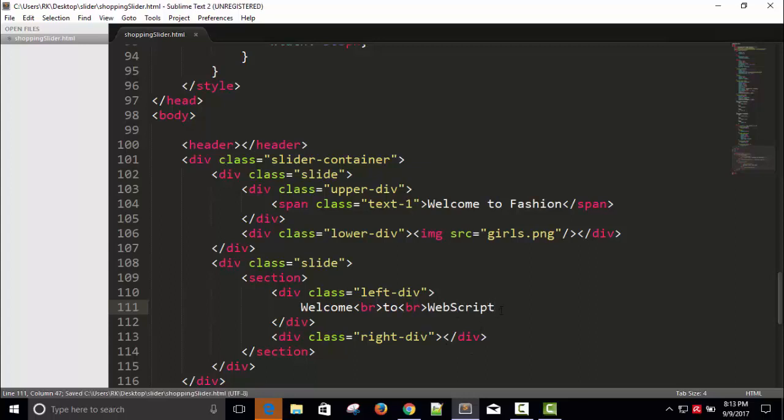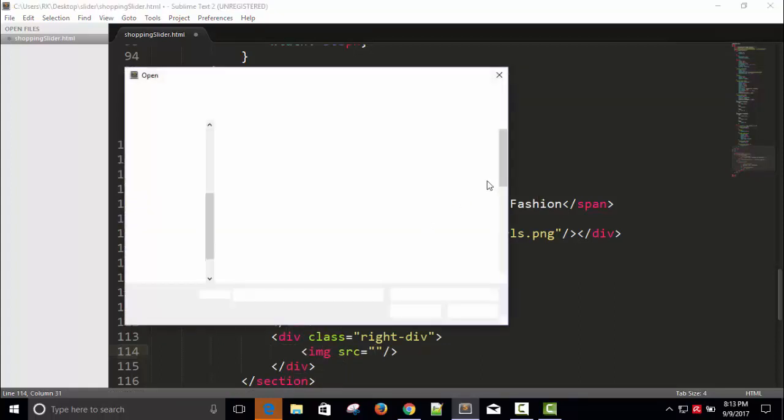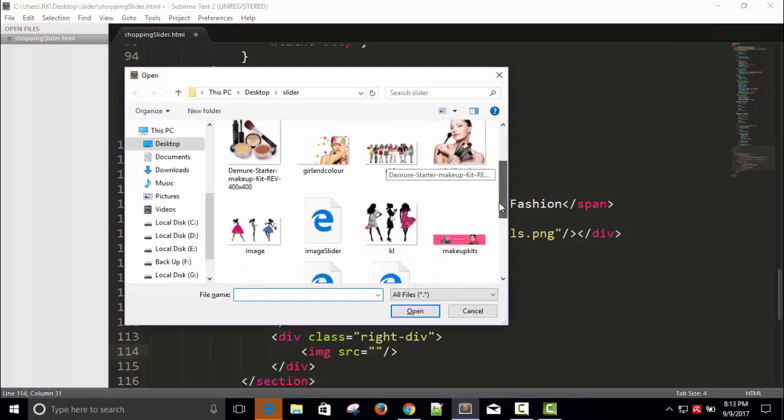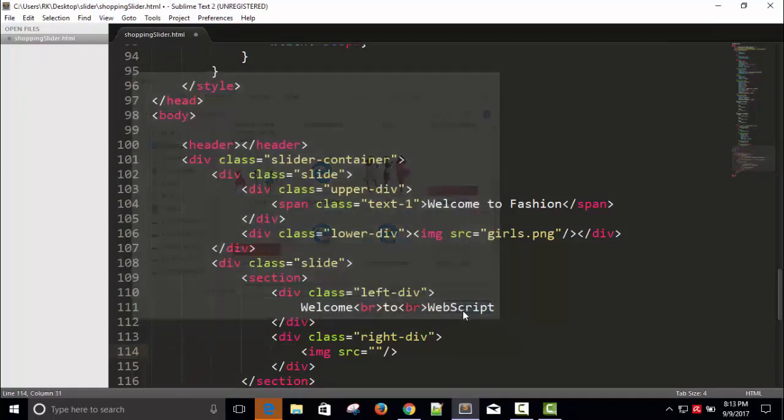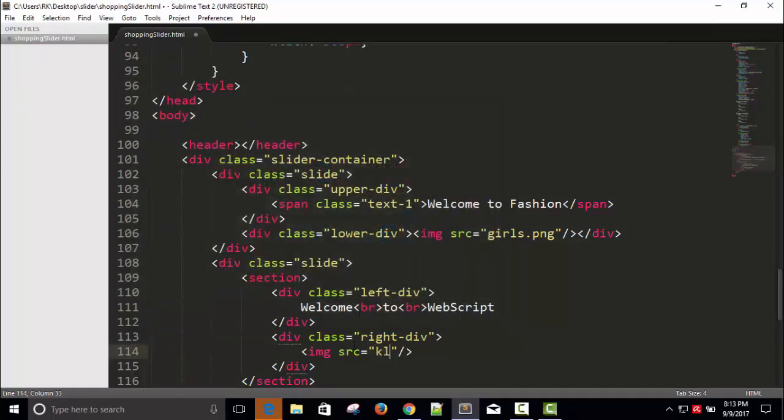This is the text, and in this section I want a letter. I will work on that. Okay, let's put the image, img, and for src I will take another image which is this one, right? So kl.png.